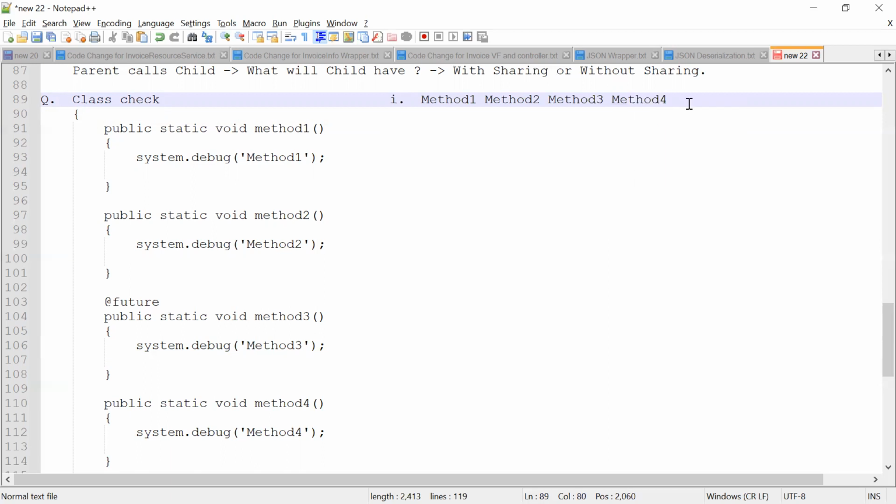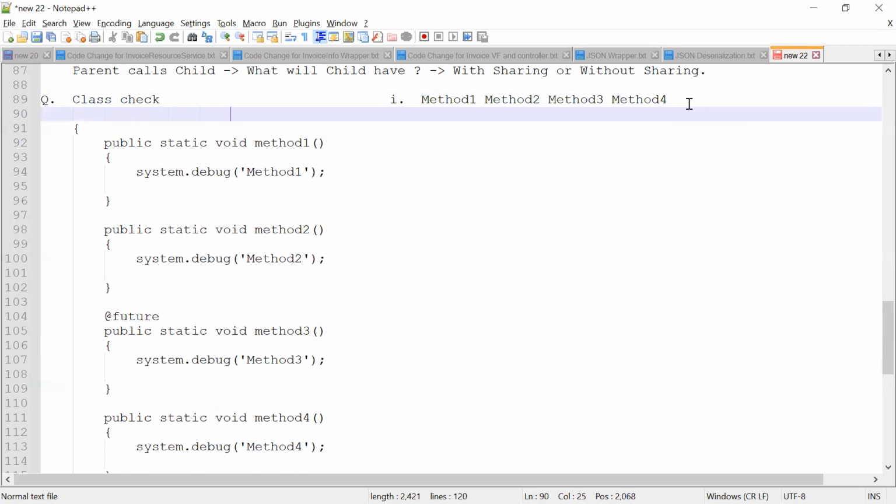This is your option 1. Yeah, option 1 only. Okay, let's check the other options as well. Yeah, it's void.